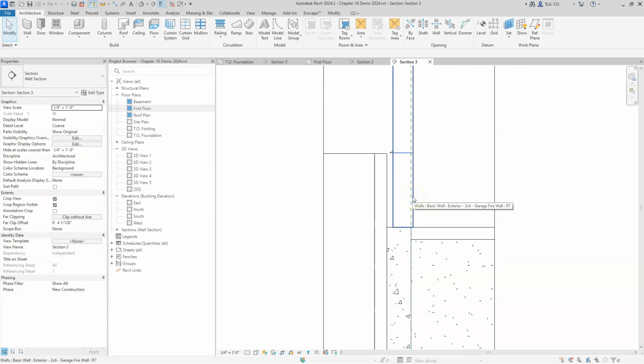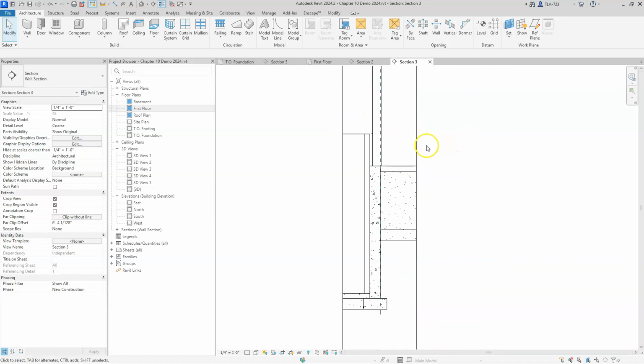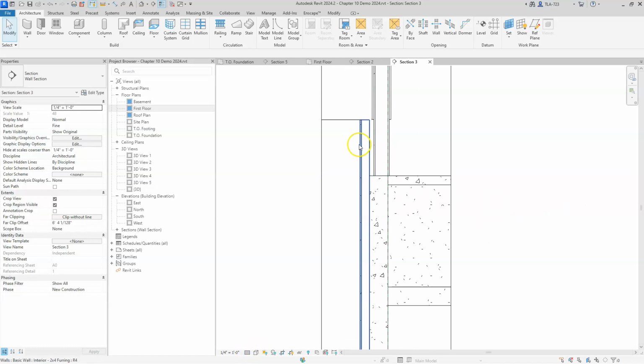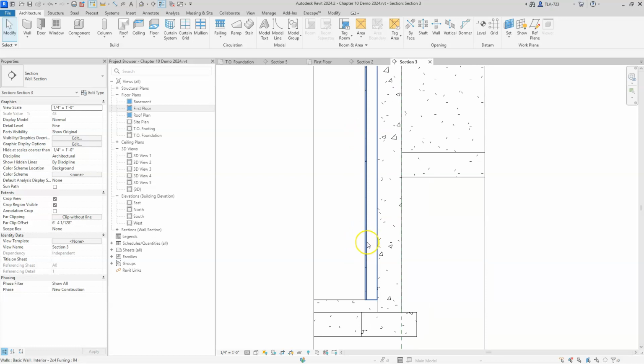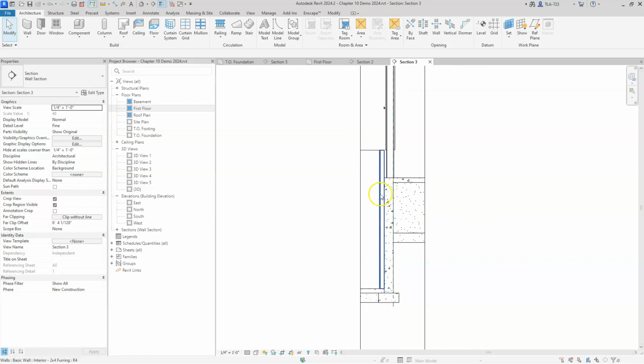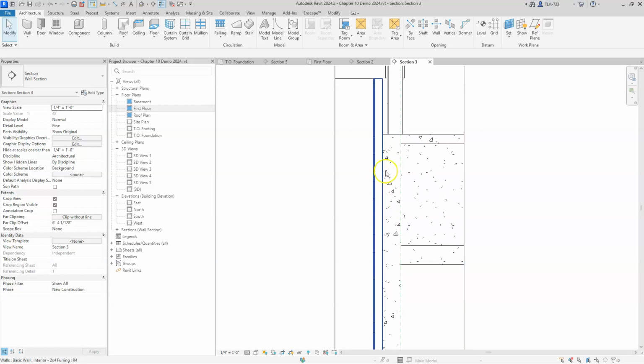Here's that wall that defines the boundary between the house and the garage. We're going to go ahead and change this to fine. So you might be wondering, well, what's this business right here? What's going on right here? This is actually one of the basement walls. This is the wall that is a 2x4 furred wall with one layer of gypsum board on the outside that goes right up against basically our foundation wall. That's going to be where we would add the insulation.